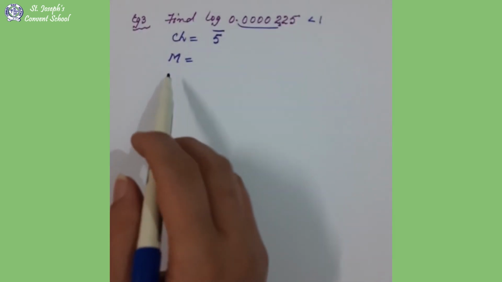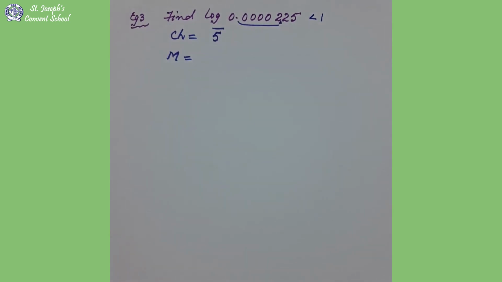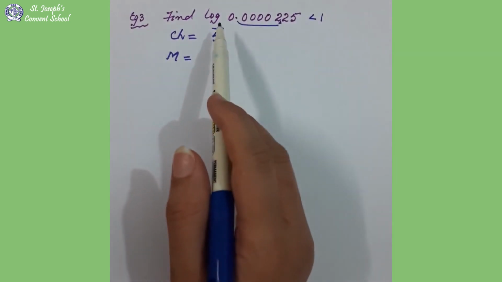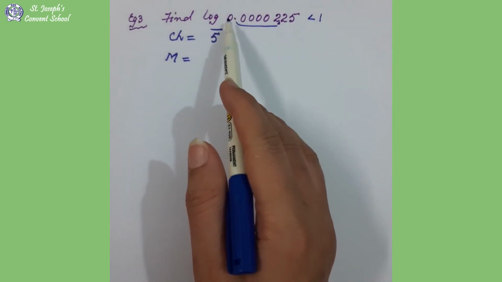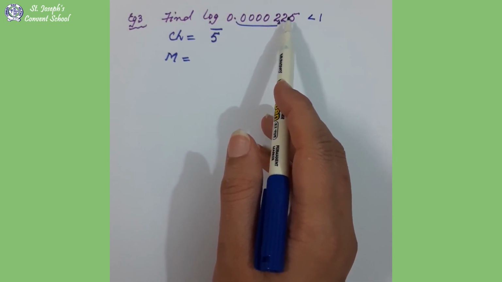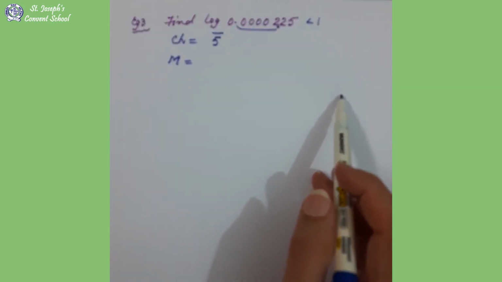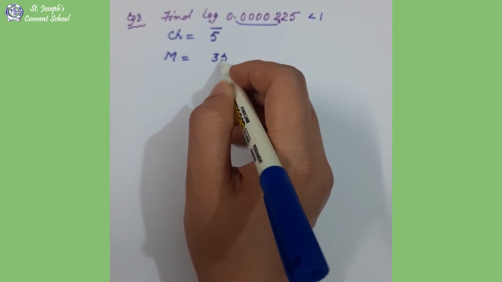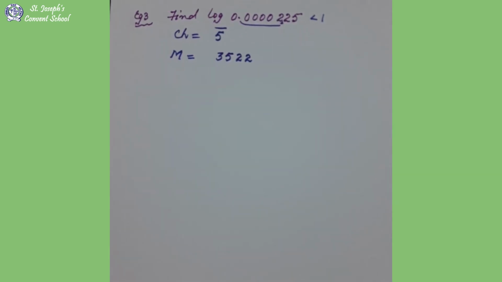Now we will check the value in the table to find the mantissa. We cannot check zeros in the log table because there is no zero. The value starts from 10 in the log table, because the common logarithm base is 10. So what we'll do, we will ignore the zeros and start from this value 22. You cannot check single digits, so we'll take both. 22 in column 5. In the log table, 22 here and column 5 from the top, and find the intersection of 22 and 5. The intersection will come 3522 in the log table.